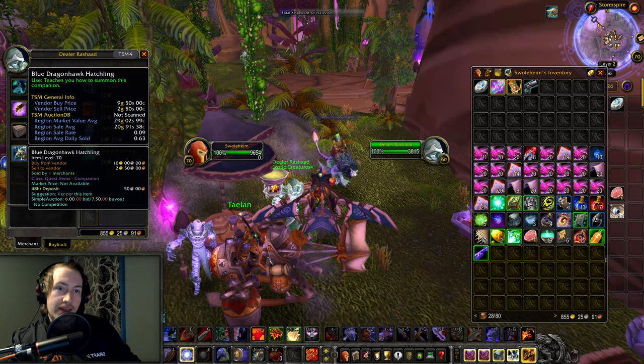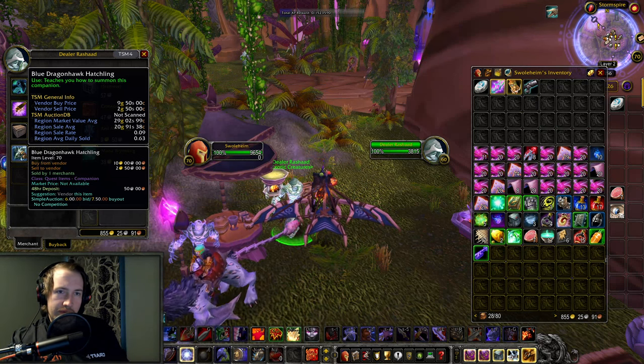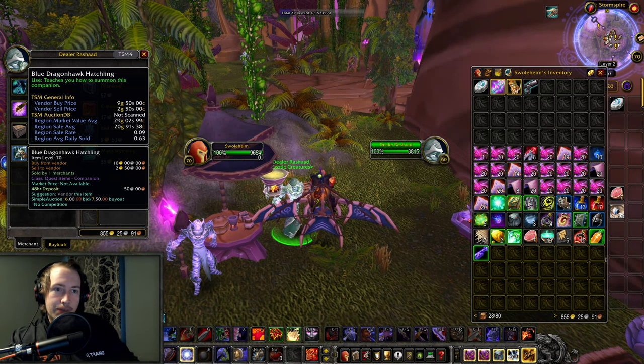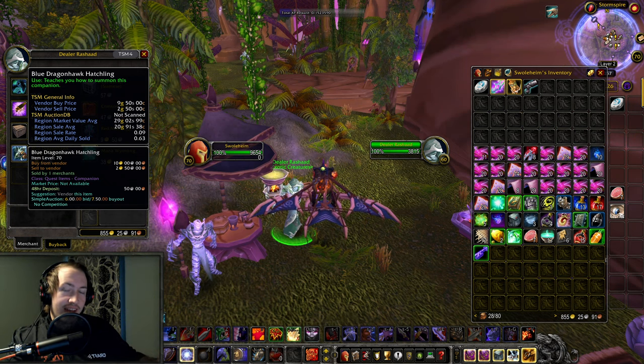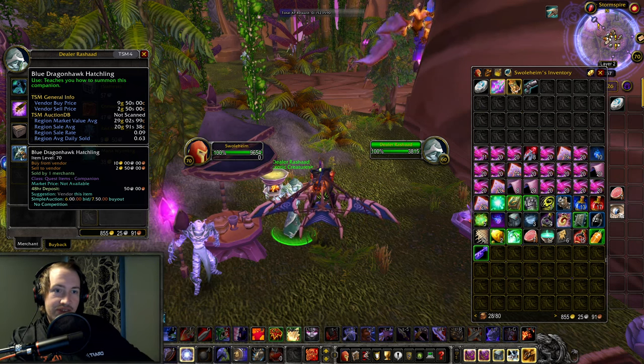On these pets, I'm making more profit on the fresh servers, because I don't think everyone knows about them over there. So I've been making a heap of profit just by buying and reselling pets. You can use this vendor right here. There's one in Stormwind selling cats. You can literally buy cats from a vendor in Stormwind and go to the auction house and sell them for a profit. It's so insane.